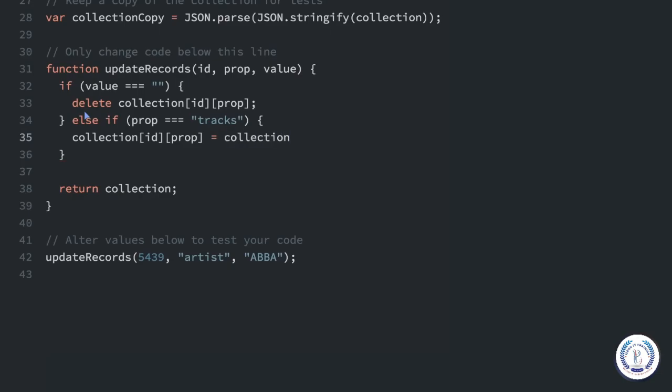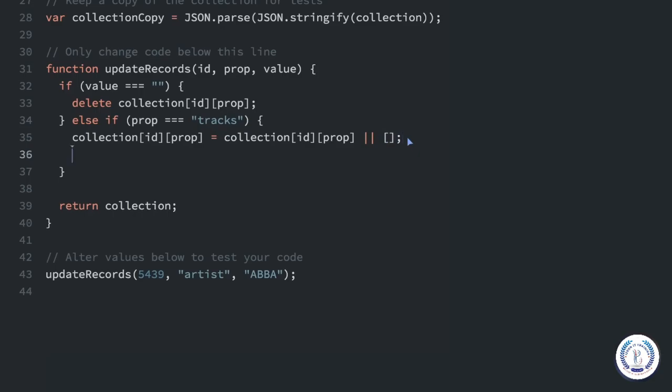Collection ID prop. It's going to equal itself, or that's the or operator, it's going to equal an empty array. So if this already exists, we're going to set it to equal itself. But if itself doesn't exist, we'll just set it to equal an empty array.